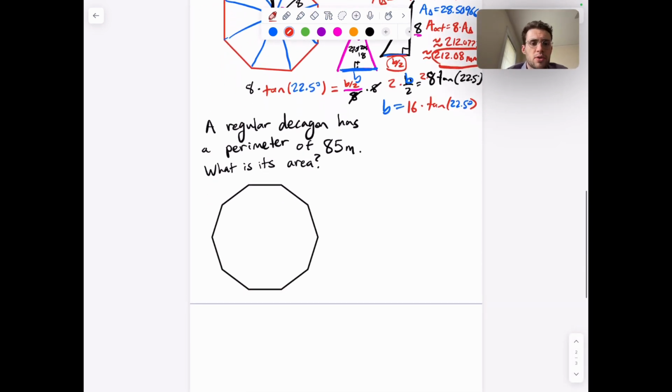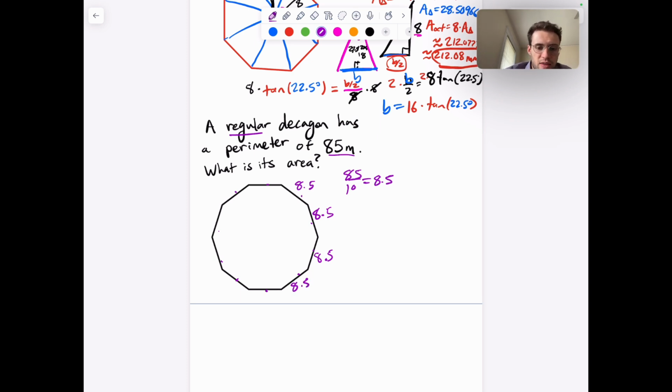Okay, so we'll do one more example. This one is a decagon. And this one, they gave us that the perimeter is 85 meters. A decagon has 10 sides, and you can count that to be sure: 1, 2, 3, 4, 5, 6, 7, 8, 9, 10. So we've got a decagon here. If the perimeter is 85 and it's a regular decagon, that means each side is the same. So we can divide 85 by 10, which gives us 8.5. So each side is 8.5. Maybe that makes it a little bit trickier that it's not an integer, but the math will stay the same. And since we're using a calculator, it doesn't really complicate it very much.